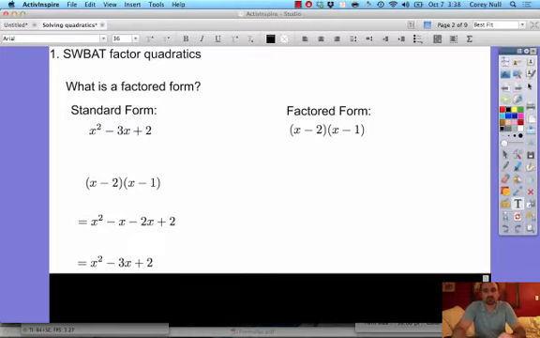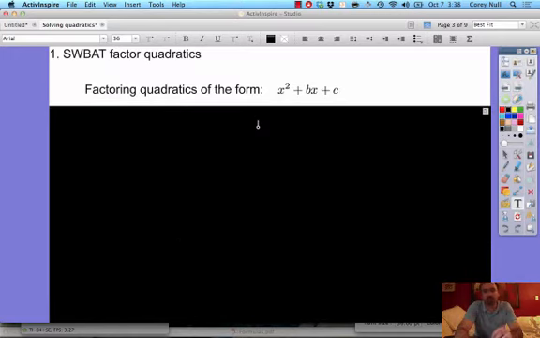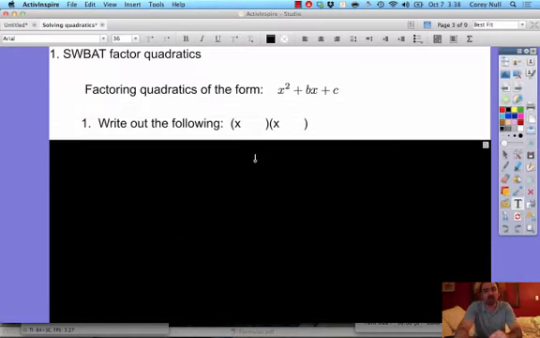Okay. So how do we go backwards? How do we start at standard form and go to factored form? Well, it's actually not terribly complicated. This is the way I always do it. The first thing I look at is this is a method that works as long as the number that's multiplied by x squared is 1. So there's no number here, just a 1. And I have a number for b and a number for c.